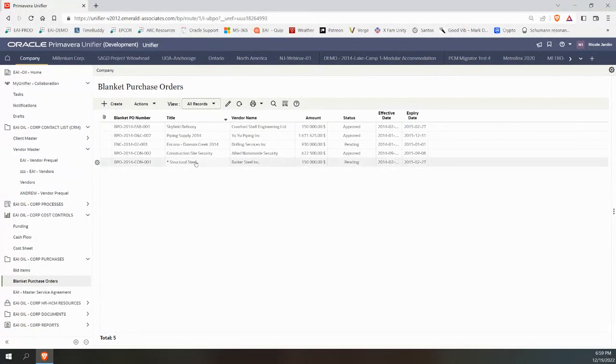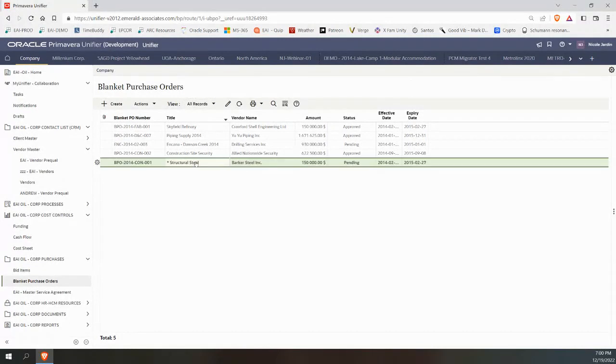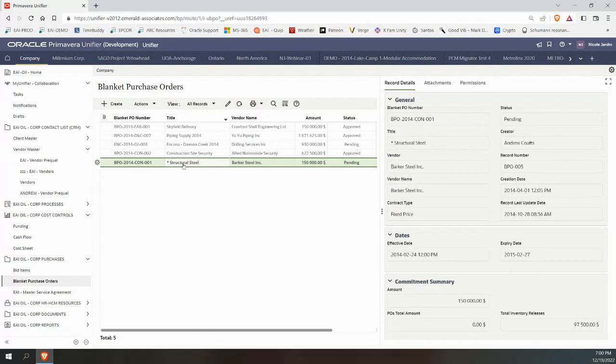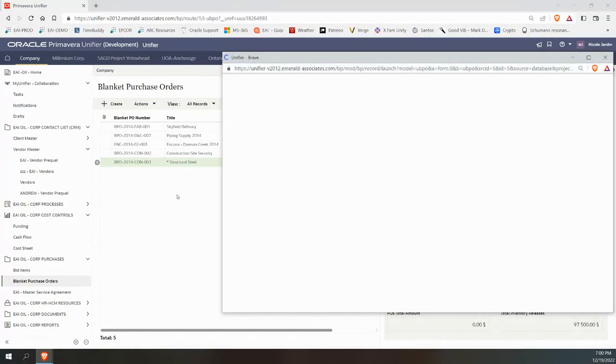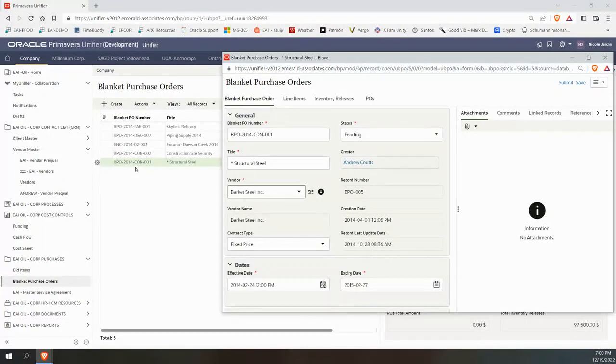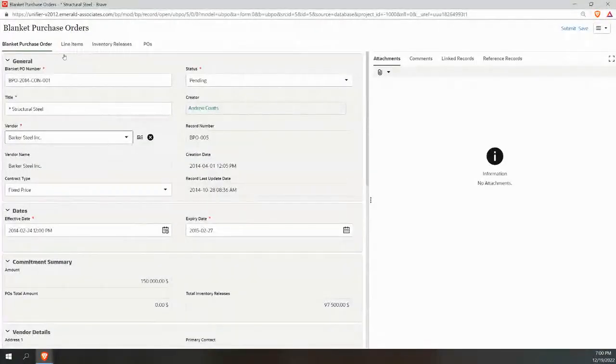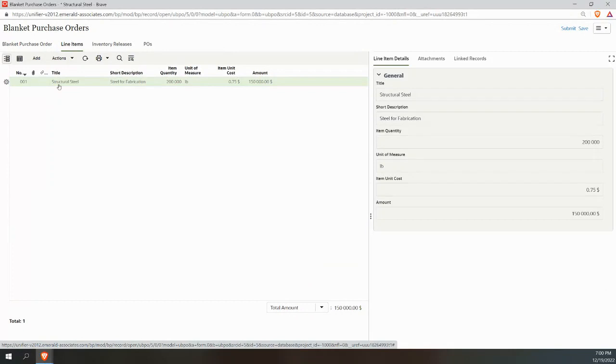But if you're an owner and you have five or six projects that you want to go buy structural steel on, you may choose to do a blanket purchase order. If you're a contractor and you have multiple projects that you know need structural steel, you could also use this sort of concept to do a blanket purchase order. So what that means is this is a charge that's outside of a particular project. Okay, so we go out to bid and we need to buy structural steel. In this case, that's 200,000 pounds.